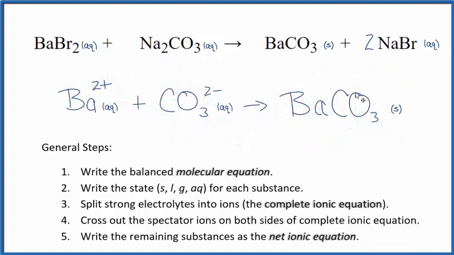So this is the balanced net ionic equation for barium bromide plus sodium carbonate. You'll note that charge is balanced. We have a 2 plus and a 2 minus. Net charge of 0 in the reactants. Products, this is neutral. Net charge of 0. Charge is balanced.